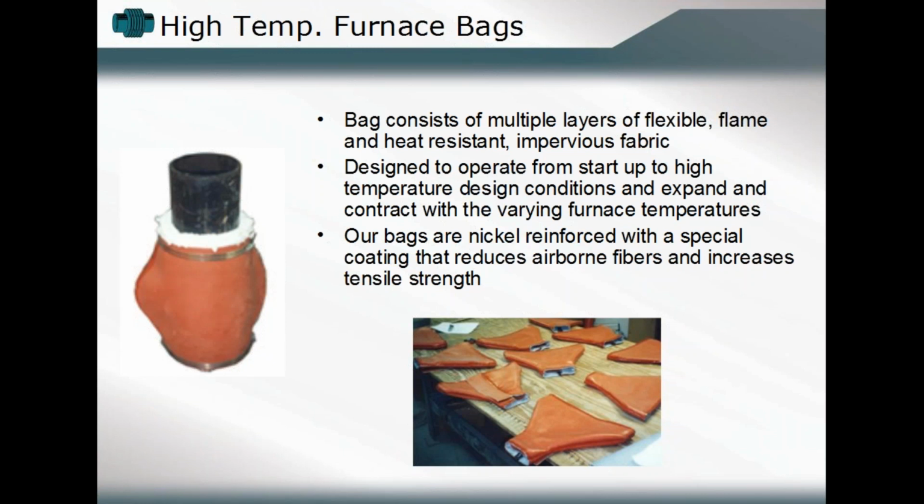But if you'll notice, what's done is that there's a very straightforward application in that you're utilizing the furnace bag primarily in a particular system wherein we're trying to make a transition from a stationary portion of the furnace to a moving component, usually moving within that furnace position, and in many instances going through a relatively drastic change in its profile, meaning from a large diameter to a small diameter. From a rectangular section to a round section.